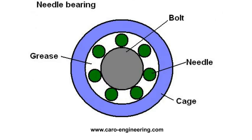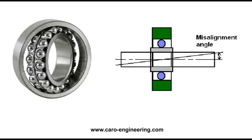For higher loads and low friction, needle bearings are an alternative to ball bearings because the forces are transferred over a line and not just a point. Here the bolt itself becomes the inner bearing surface, so use bolts with a high yield strength or a hardened bushing for better durability.